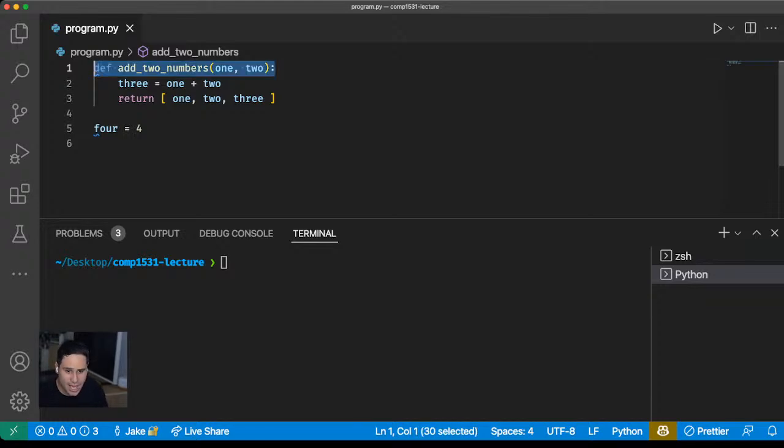Okay, that's the first line. So that's the main difference between C and Python. Let's look at the second line. I'm creating a variable 3 here. I did not have to tell Python what type that variable was. We'll talk about types in a second. I just said, hey, I want a new variable of type 3. And I want to assign that the value of 1 plus 2. You can see that's a very similar line to C, right? That's the C equivalent here. It's a very similar line, we just don't have the type, right?